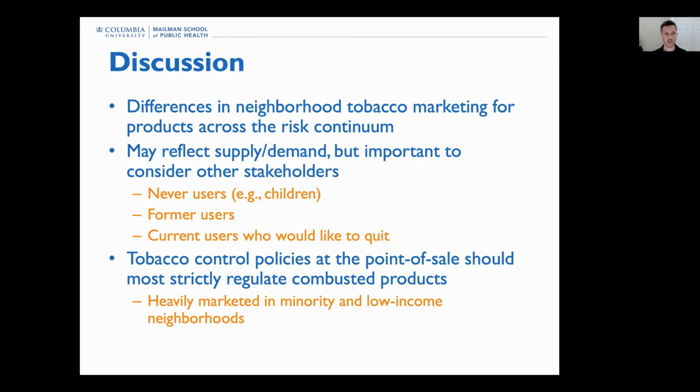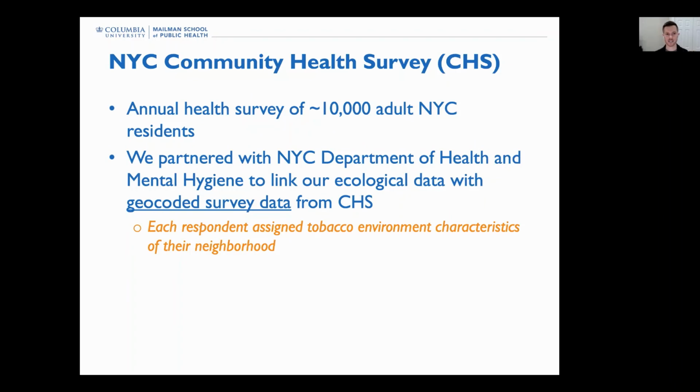And lastly, I just want to highlight a study that we did based on this neighborhood level ecological data that we collected, because I think identifying neighborhood patterns and trends is really important, but the real value of that data is when you can somehow link it with behavioral data. So we were very fortunate to have partnered with the New York City Department of Health, who provided us access to geocoded survey data from the New York City Community Health Survey. This is an annual telephone survey of about 10,000 New York City residents, and their XY geographic coordinates for their place of residence is available with a data use agreement.